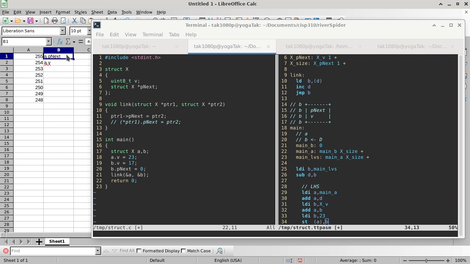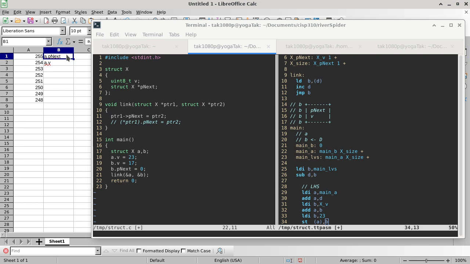Where would the local variables go? Oh, these are all local variables. X size is 2, right?